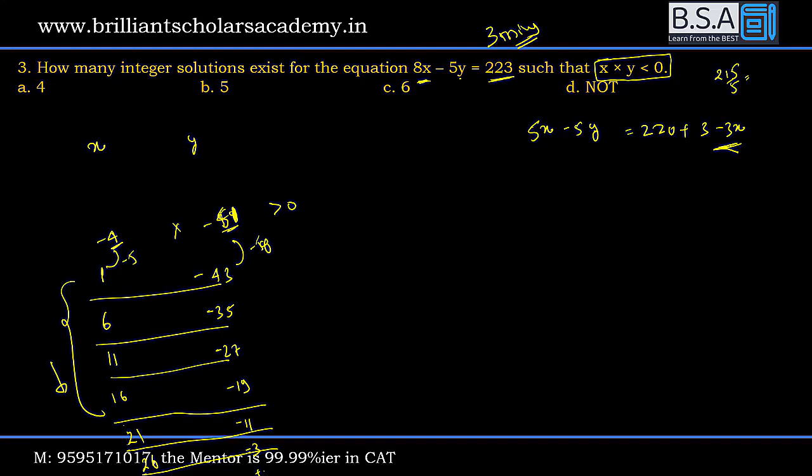हाउ एम आई फॉर्मिंग दीज इक्वेशंस अगेन एंड अगेन? 5 का मल्टीपल बना लिया मैंने बोथ साइड्स, और जो बच गया उसको आइदर 0 कर दो या उसको 5 का मल्टीपल कर दो. व्हाट आई हैव ऑन द राइट साइड इज 3 - 3x. तो अगर 3 - 3x 0 भी बन जाए, आई एम ओके, आई एम फाइन विथ इट. ये 0 बन जाए तो भी चलेगा. x इज इक्वल टू 1 मिल गया मुझे, और वहां से y निकाल लिया.